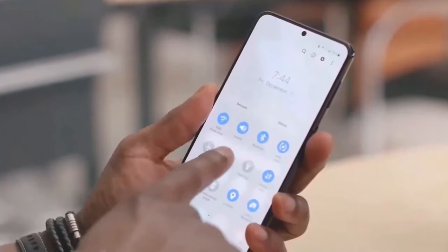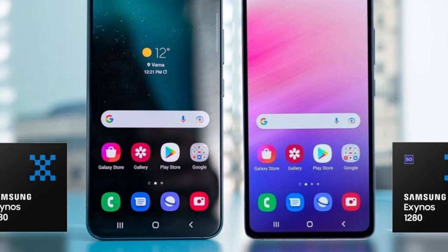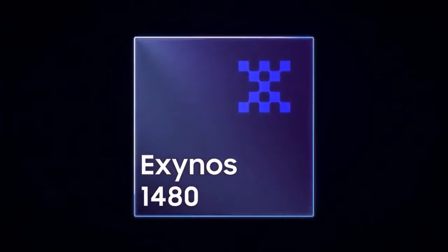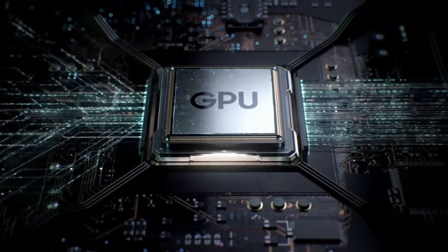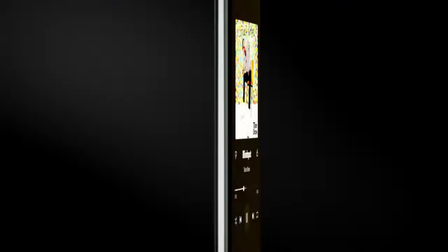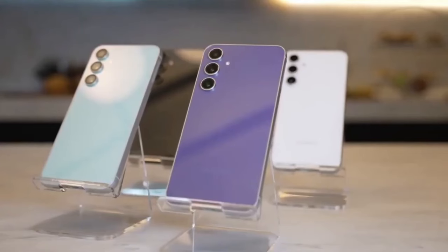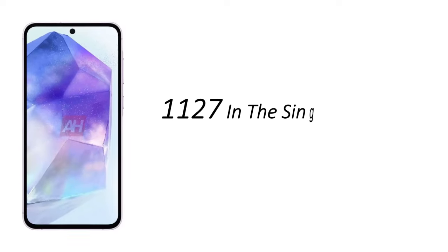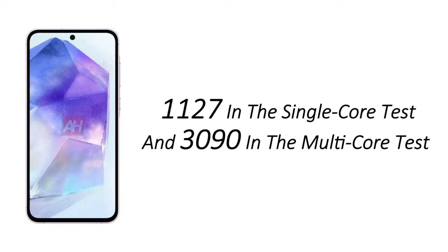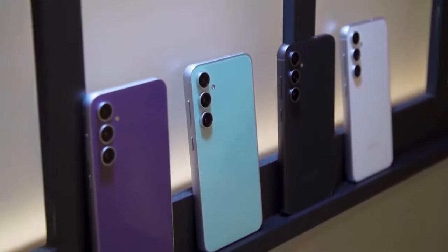Now let's talk about performance. The Galaxy A55 continues the series' evolution, moving from the criticized Exynos 1280 to the improved Exynos 1380 in the A54. Now it's rumored to feature the latest Exynos 1480 — a promising upgrade. According to Geekbench 6 results, this new SoC is expected to be paired with an unconventional GPU choice: the Xclipse 530, based on AMD's RDNA2 architecture. While CPU improvements may not be groundbreaking, the shift in GPU could potentially enable the A55 to support ray tracing in games. The A55 prototype scored 1127 in the single-core test and 3090 in the multi-core test, surpassing the A54 by a slight margin. The device is expected to retain 8GB of RAM, maintaining a balance between performance and efficiency.